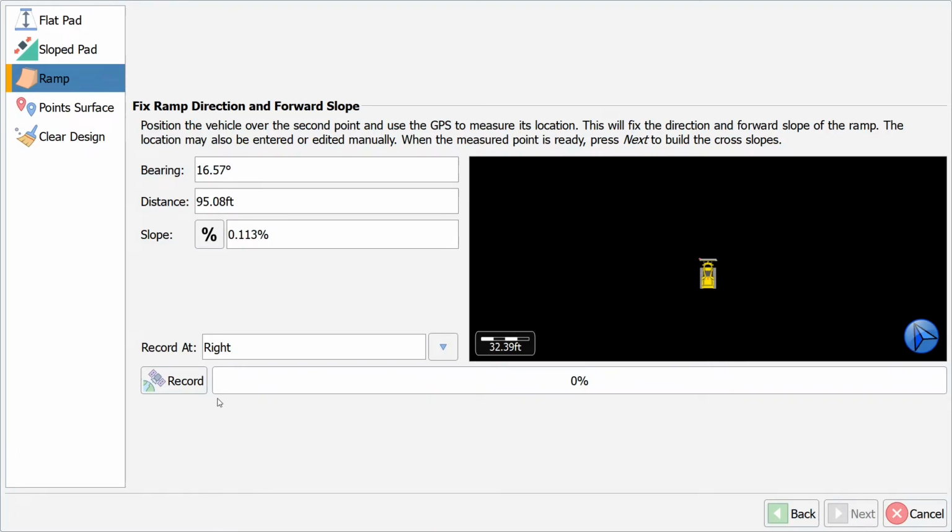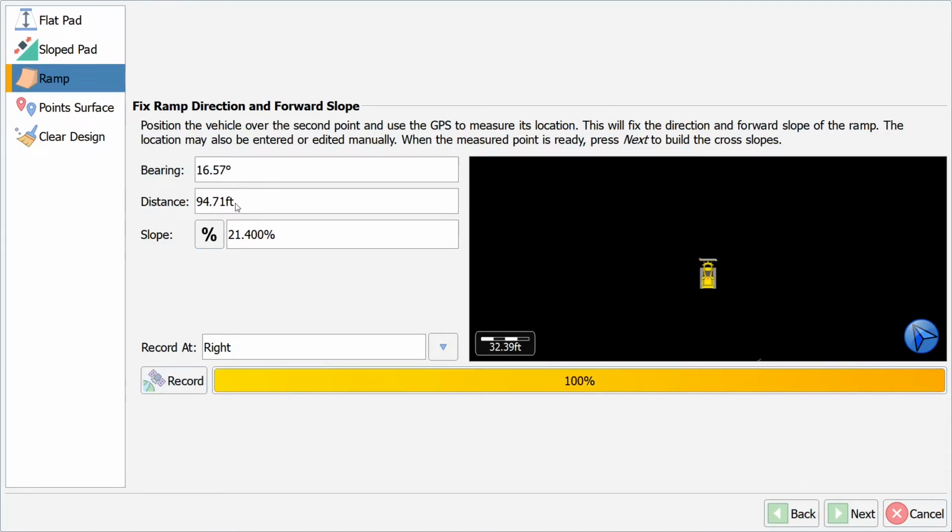and record that position. This will give me my bearing and distance to that position, but notice the large slope value because point A was the manhole that was already set in the ground and point B was on existing grade. If we look at the plans, they'll generally call out a certain percent this pipe is supposed to be set at, and we can enter that in here. Now, point B's horizontal location is correct, and the new entered slope value will fix the elevation issue we have from not being able to record point B at its true grade.